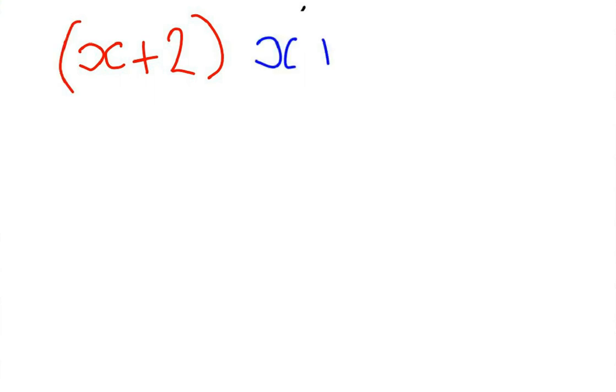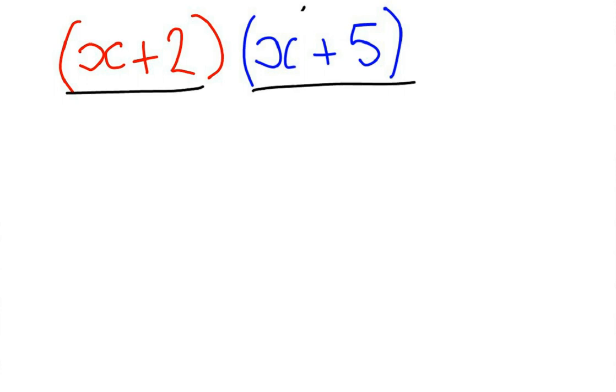So, we want to expand a set of brackets, double brackets, that look like this. I've done one in red and one in blue. Now, what this means, although we don't write it, is we are multiplying everything in the first bracket by everything in the second bracket. When we write brackets next to each other like this, there's an invisible times between them. So, what we've used before quite a lot is the grid method for multiplication. That's exactly what we're going to do here.